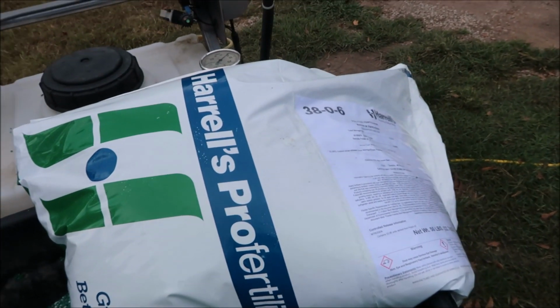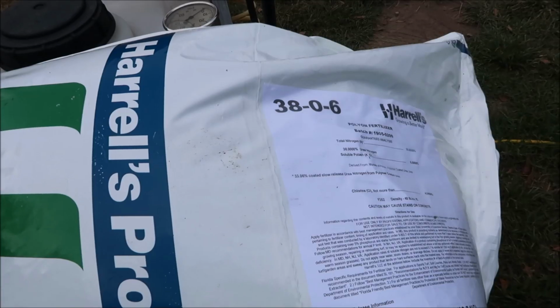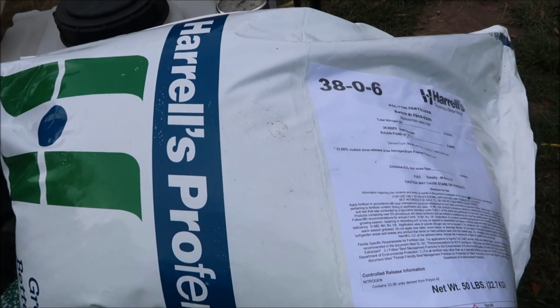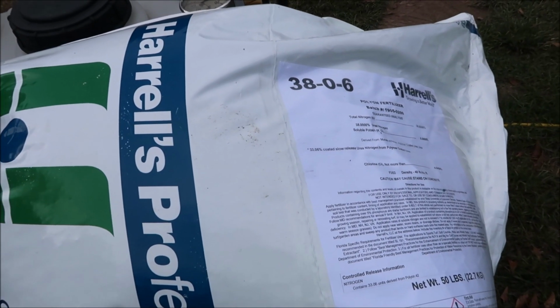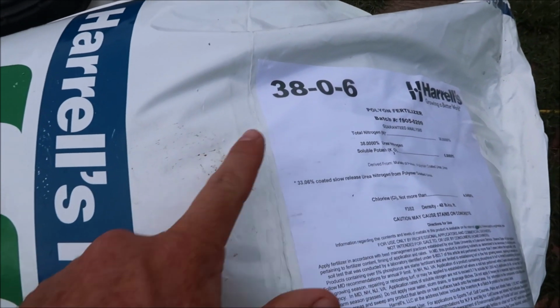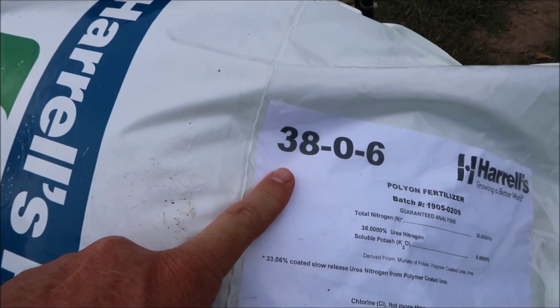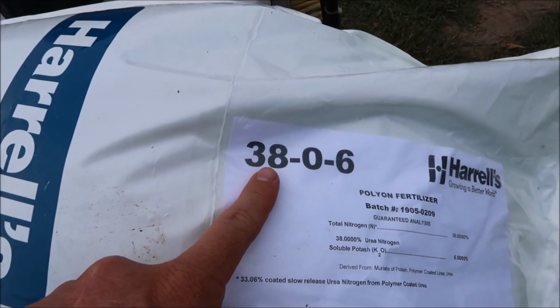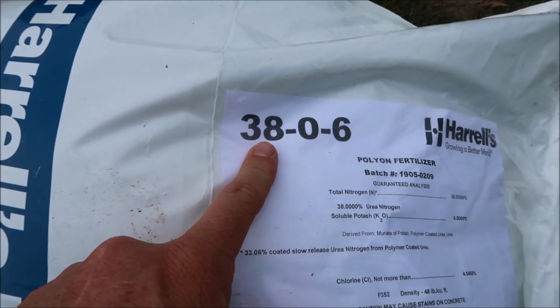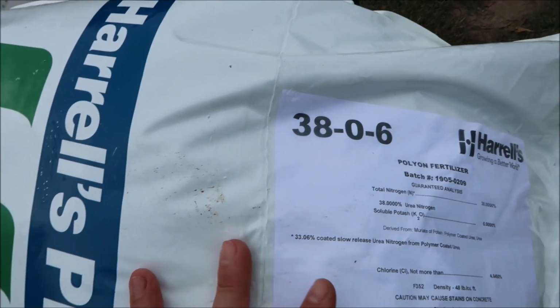So I need to really push this with some nitrogen to get it to grow. That's where this fertilizer comes in. This is what I put out for my customers, at least most of them, on my Bermuda and Zoysia lawns. It's 3806, meaning it's 38% nitrogen. We went over this before, but the way it was taught to me, on a 50-pound bag, if it's 38% nitrogen, you just cut that number in half, and so there's 19 pounds of nitrogen in this bag.